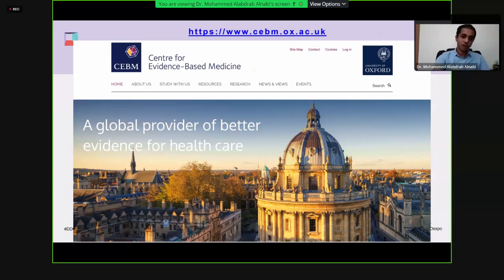And then the outcome assessment, and we're still in the internal validity. The outcome assessment should be blinded. The one who does the outcome assessment should not know whether this patient received Plavix or not, because this will affect their judgment, right? And this also includes the patient. The patient himself should be blinded. The treating physician should be blinded.